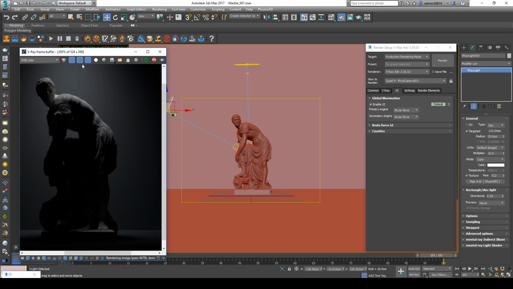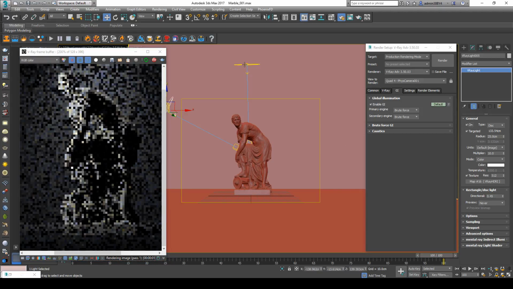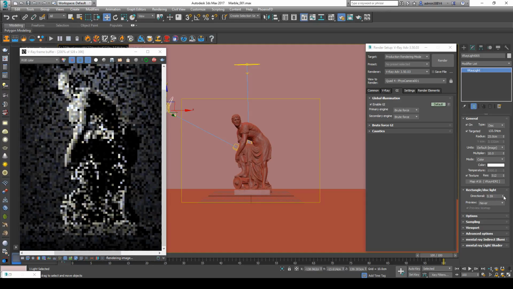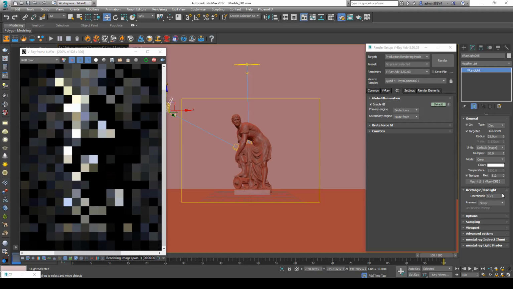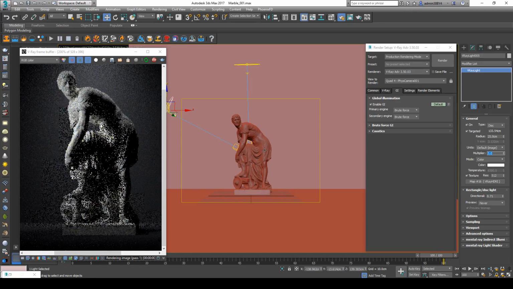As you can see here, the backlight's kind of catching this top right area, but we don't have any detail down the bottom left. So from here, I've duplicated this light that was aimed at the back wall, and I've just played with the directionality. I've done that so that I get a more even light over the surface. If I go too high, you can see here on the right, it creates a really strong spotlight.